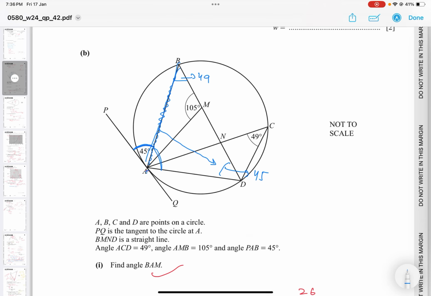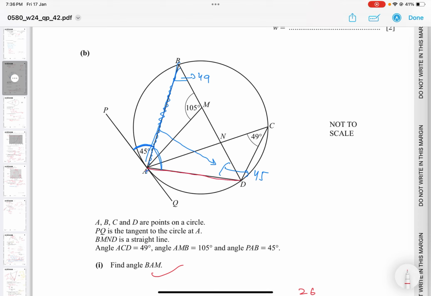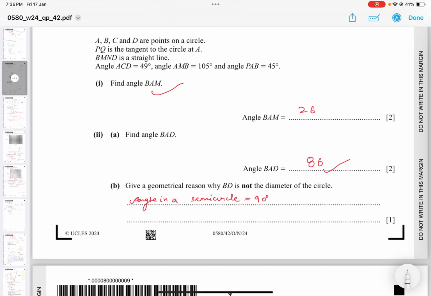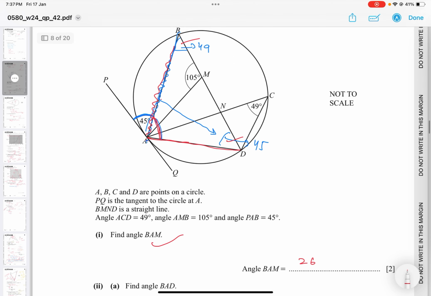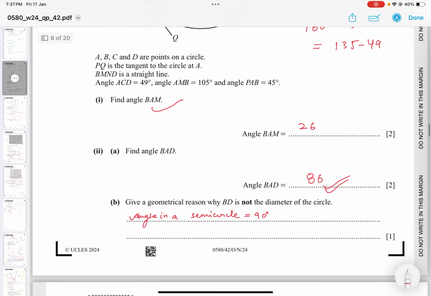Now in this triangle, in the alternate segment theorem, you know, right? Okay. So how can we figure out? Just shade the line and the angle in front of that line. Just mark it. Okay, 45. Now see this triangle BAD. We know this 45. We know this 49. We have to find this angle. We can do it very simply by subtracting them from 180. Okay. We can get BAD as 86. Let's subtract 180 minus 45. That would be 135. Then subtract 49 and you can get your answer as 86.